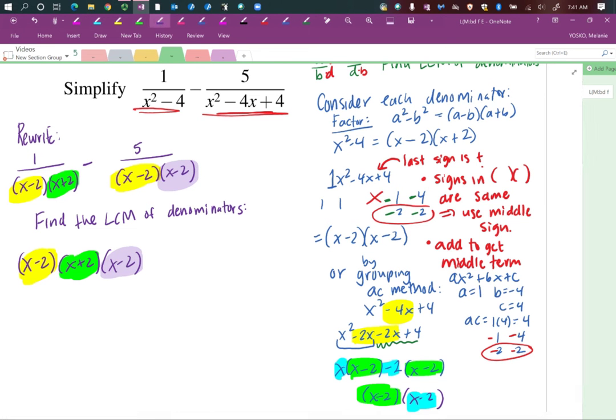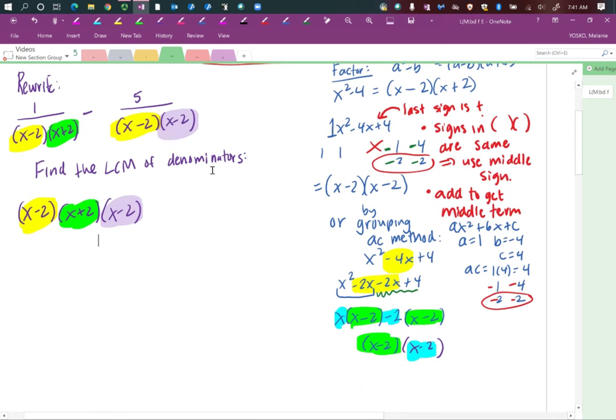Like I'm building a common denominator. That's what we talked about earlier. So I want the denominator of each one of those to now have those 3 factors. So this is the least common multiple, or my common denominator. So I had 1 over x minus 2 times x plus 2. It's missing a piece. I need the new denominator to also include x minus 2.